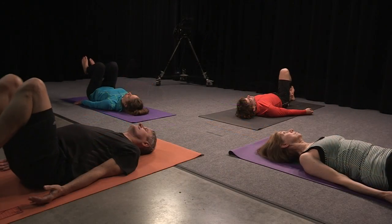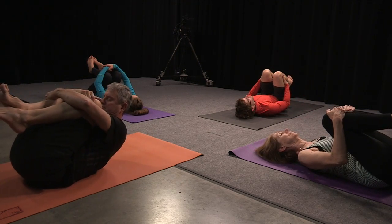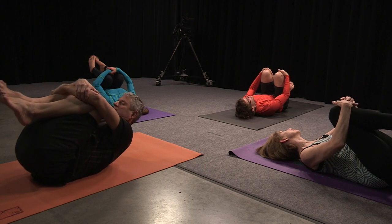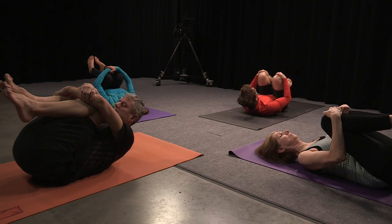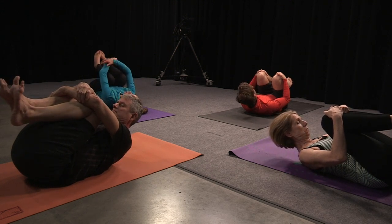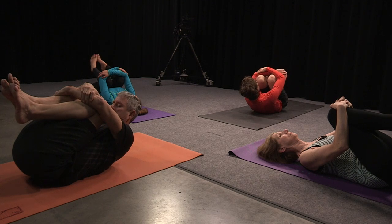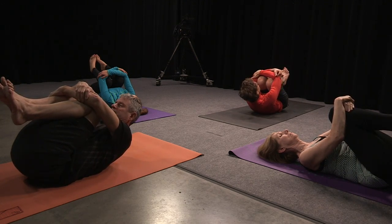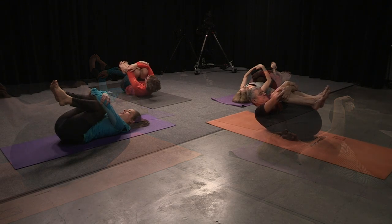Give your legs a really big hug. Some people grab underneath the knees or behind the knees, and some people just grab a hold of the kneecaps to pull the knees in. If we lift up the head and the shoulders, usually we can get a better grip by interlacing the fingers or grabbing a hold of the wrists, or maybe forearms, possibly the elbows. And once in a while, people get lucky and grab the ears.